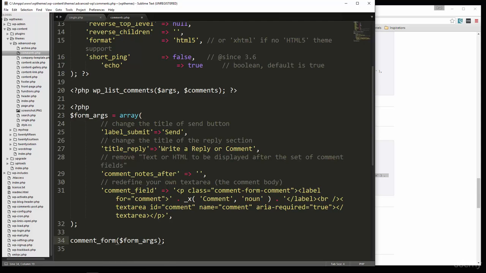Okay, so you can set the label of the submit button, what you want in the title reply field, comment notes after, and then the comment field itself, which in this case they give you a paragraph with the class of comment-form-comment that has a label. I don't think we really want to change anything here. Let's go ahead and see what this does.